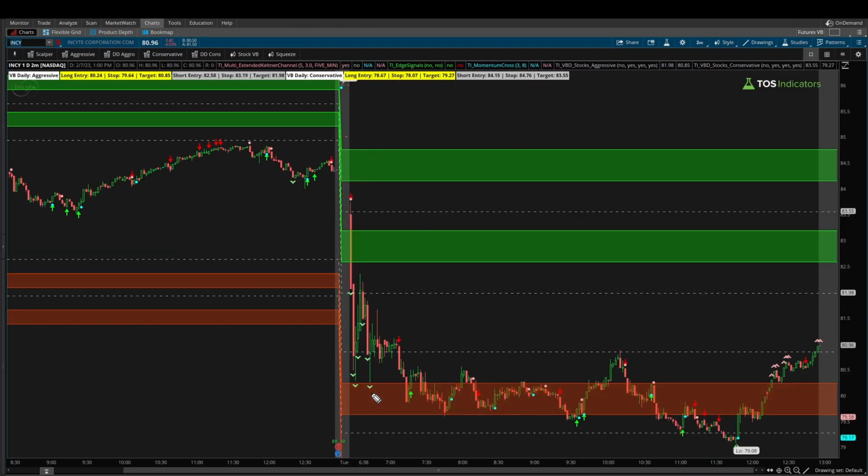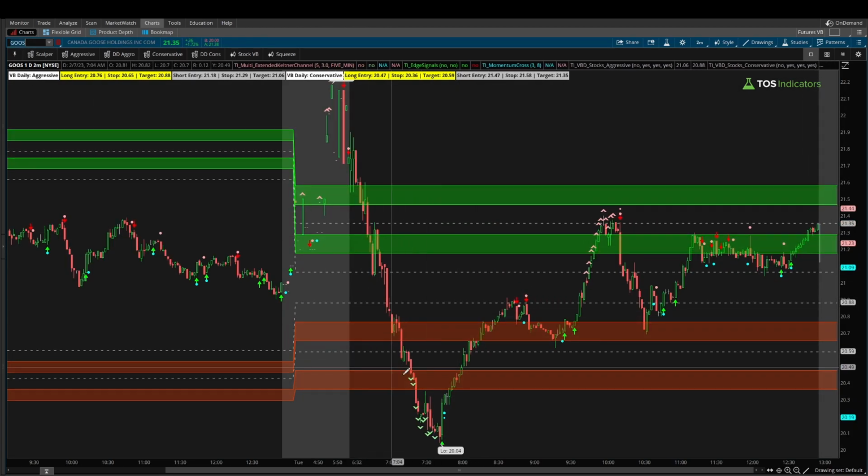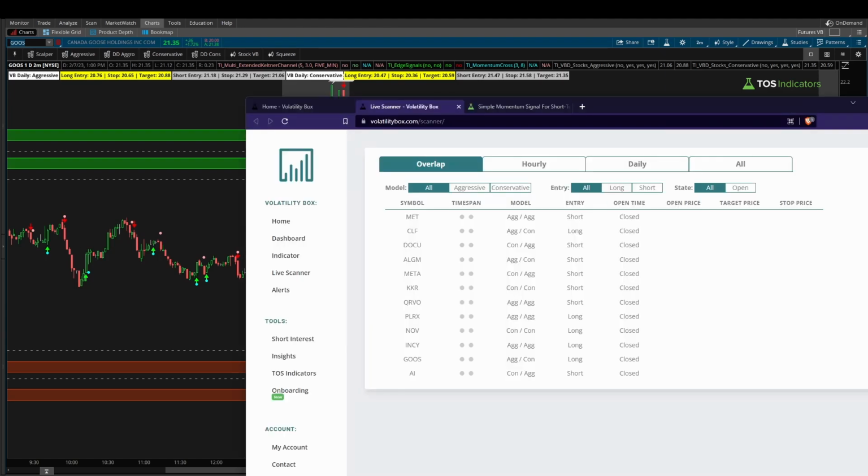We did have the Keltner channel wedges, but this wasn't as clean of a setup. By the time we tagged our volatility zones, these wedges had stopped plotting. We had made lower lows. Didn't look as appealing as something like Canada Goose, where that's happening as we breach the zones, and we're able to see that we don't really form a new low here, but instead buyers have a little bit more control.